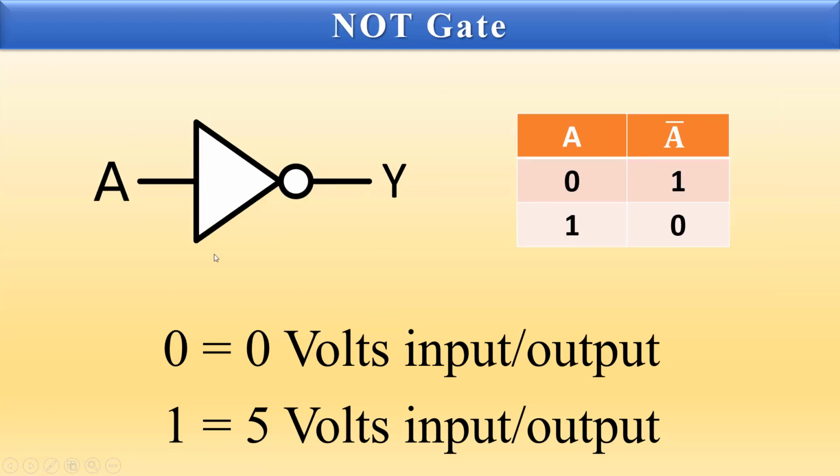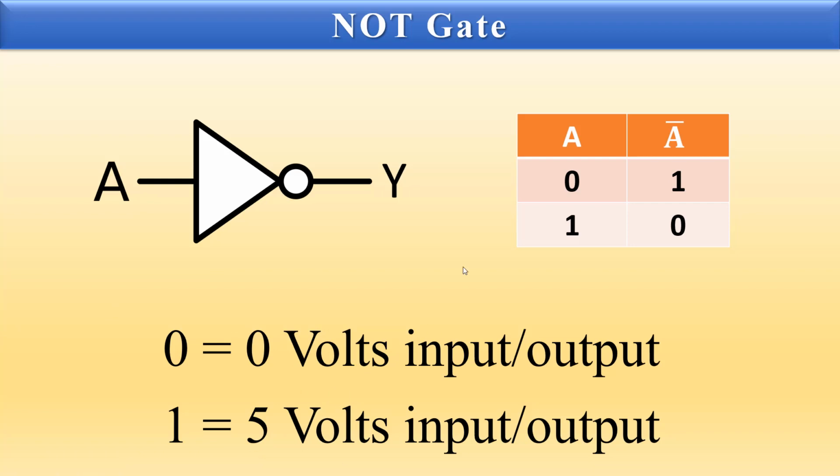The third function is the NOT function. It is the complement of a given bit. So if A is a binary digit and if you give it to the NOT gate, then the output Y will be complement of A, and that is, if A is 0, then the output Y is equal to A bar, and that is 1. If A is 1, then the output Y is complement of A, that is 0. So once again the voltage levels are 0 and 5 volts.